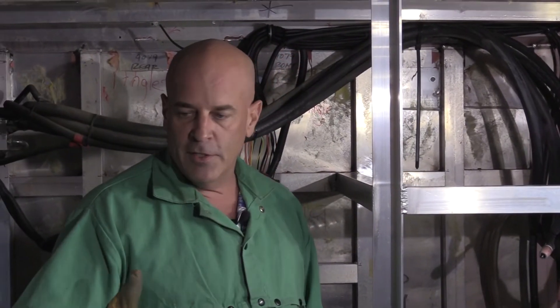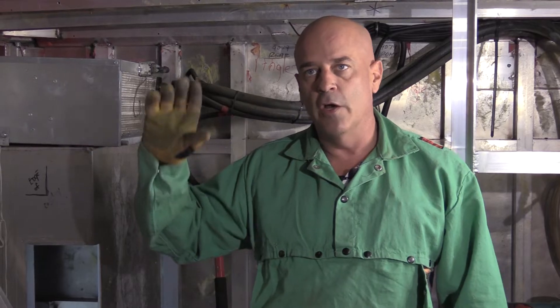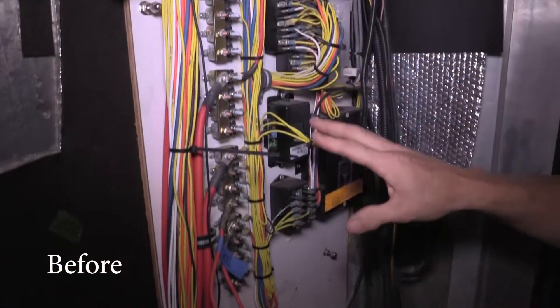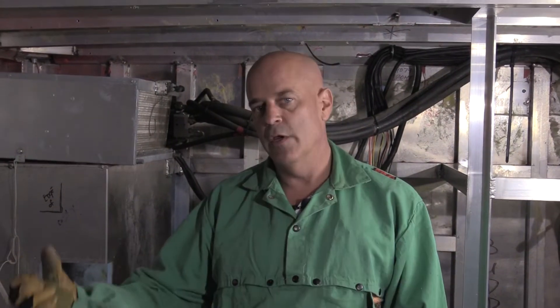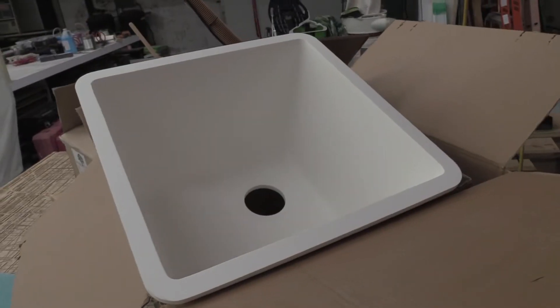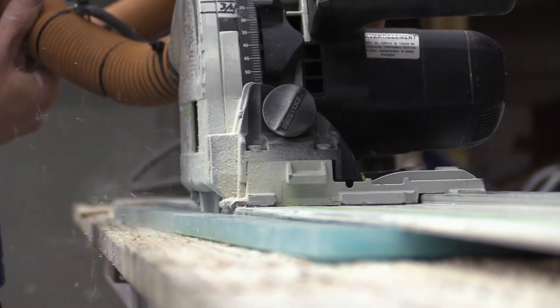I'm so darn excited — we've got things going on everywhere. We've got cabinetry over here, the back corner that we cut out and re-welded in, and we've completely changed what we're going to do with the wiring. As you can see, it's all stripped out of the overhead — the relay panel's gone. We're going to make that a lot simpler, a lot less stuff to mess up. We have the Corian countertop that we did, and we're going to put that new Corian sink in that we waited about a month for — it's finally here.